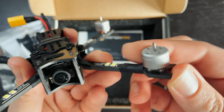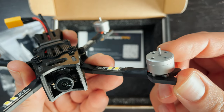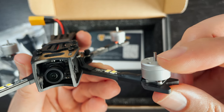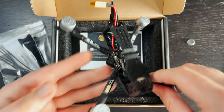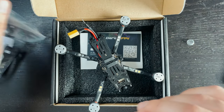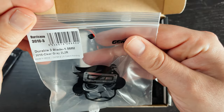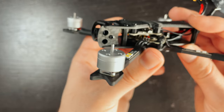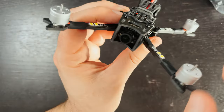These motors are no-name motors. These are 1104 4300 KV 2 to 3S brushless motors. And the props that come with it are Gemfan 3-blade 1.5 millimeter props. So yeah, pretty straightforward little drone.